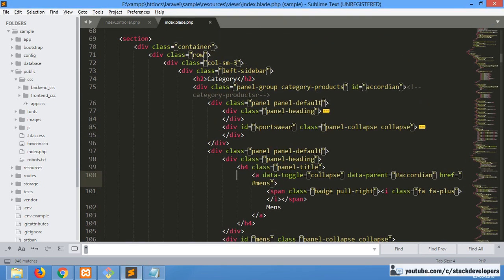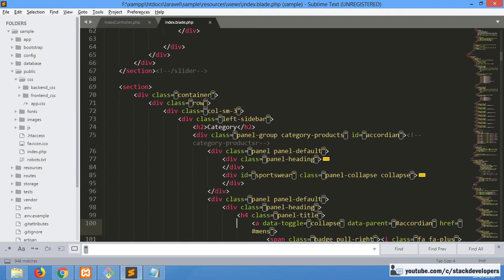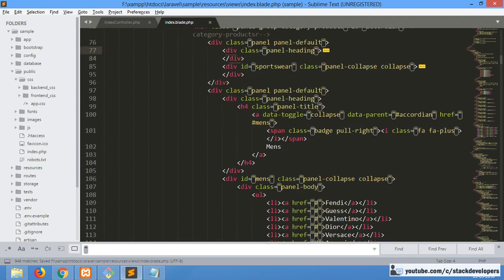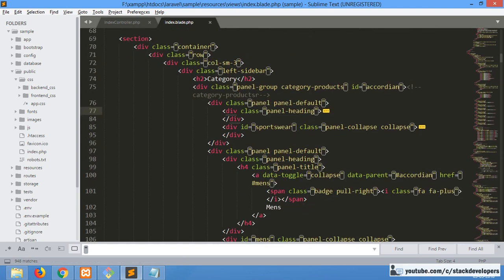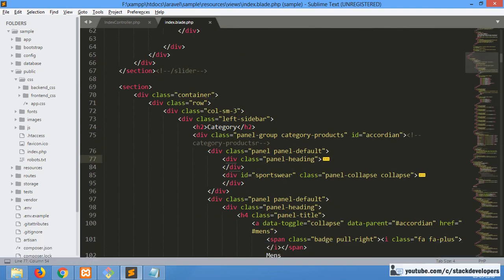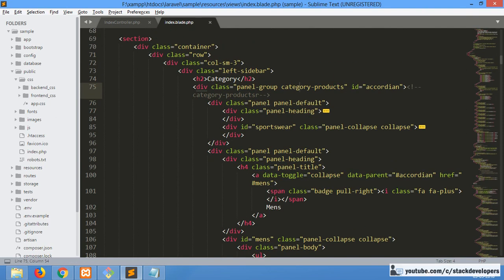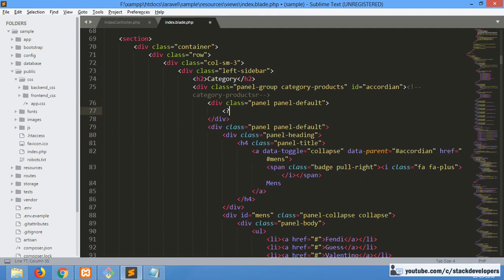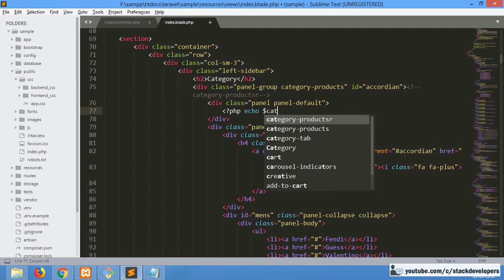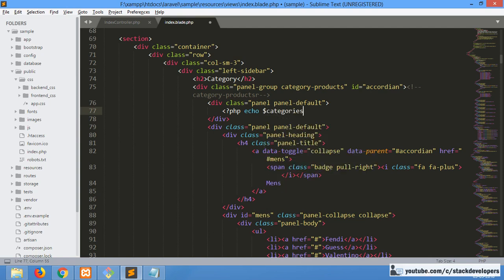Now see. Okay, now I'm going to remove both these divs and add our categories menu that we have created. Hope it will work. Let's see. I'm not sure whether it will work or not.